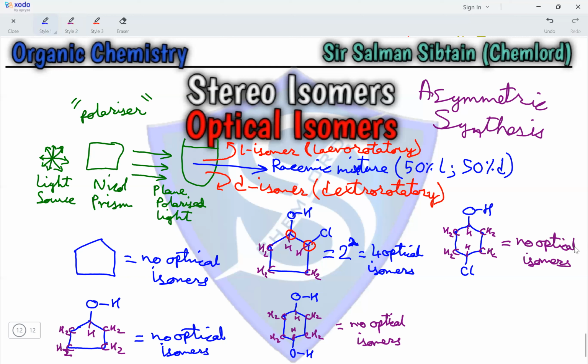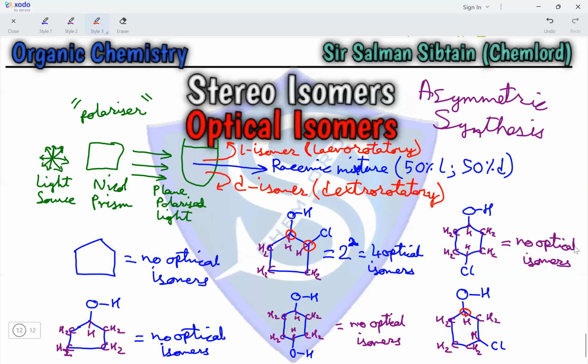Looking at another compound, we have OH present on one position of the hexagon and a Cl position on another end. So now here, if we look at with respect to OH, we've got a hydrogen attached on the second side, a CH2 followed by a CH2 followed by a CH2 on the left, and on the right we've got a CH2 followed by a CHCl. So that makes the groups on the left and the right different, making the carbon with the OH group attached to it optically active or a chiral carbon atom. So we have one chiral carbon atom with respect to the OH group.